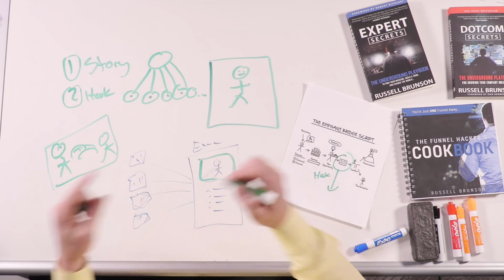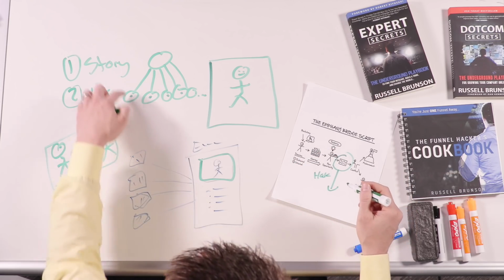So then my second podcast episode will be like, hey, yesterday I told you guys my origin story, and one of the things I talked about really briefly, but everyone keeps asking about, is the plan I created. So what was the plan? Let me tell you, and then get behind the scenes and tell the whole Epiphany Bridge story about how you came up with the plan, okay? And so that's a hook about your story, okay?